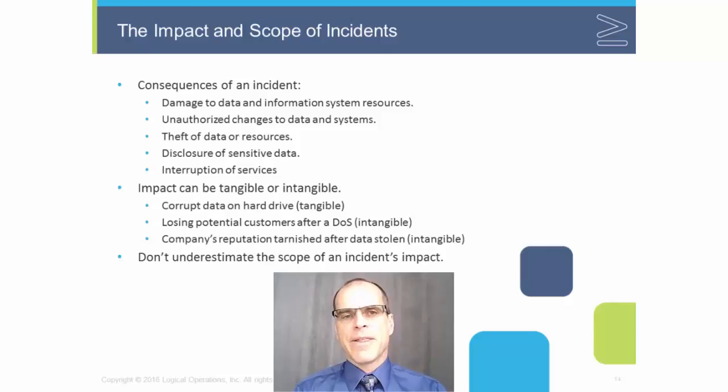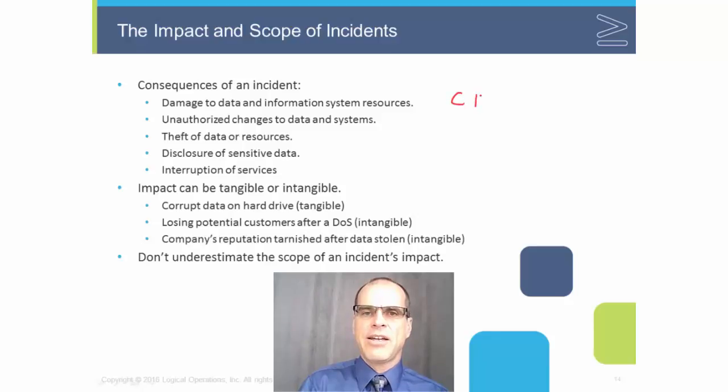The damage that could be caused by an incident could vary widely from almost nothing to severe consequences. And so we do want to evaluate what has occurred. Now, our information is one of the most valuable things in most organizations. And so we need to look at what damage may have been caused to the value of that data. Often we'll rate this using what is called CIA, the confidentiality, integrity, and availability of the information. And we'll describe the impact in those terms.